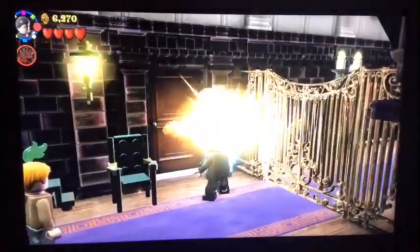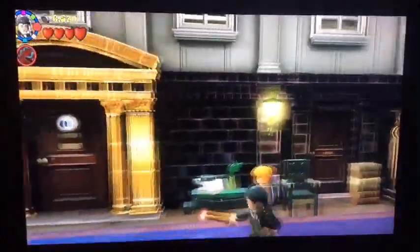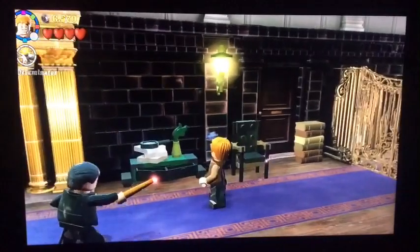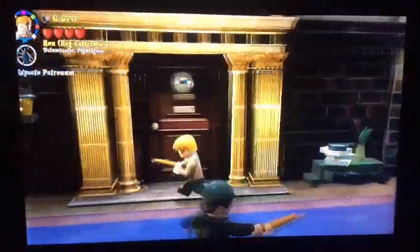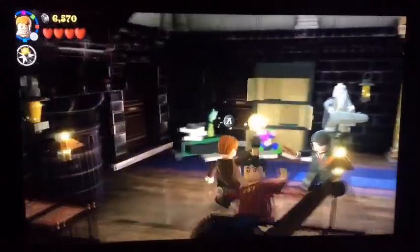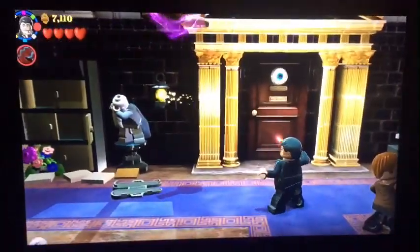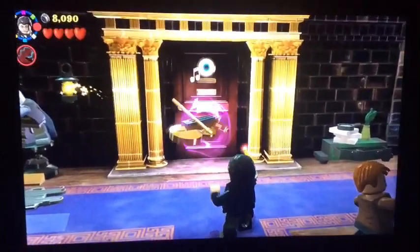I think we're meant to go this way. I think we're meant to go through here, but it's locked completely. Did that thing eat light? Oh, God damn it. Hey, there we go. I think there's another go there, right? Yep, that is correct. Just what I thought. Oh, a violin, eh? How is that gonna help though? That's my question.